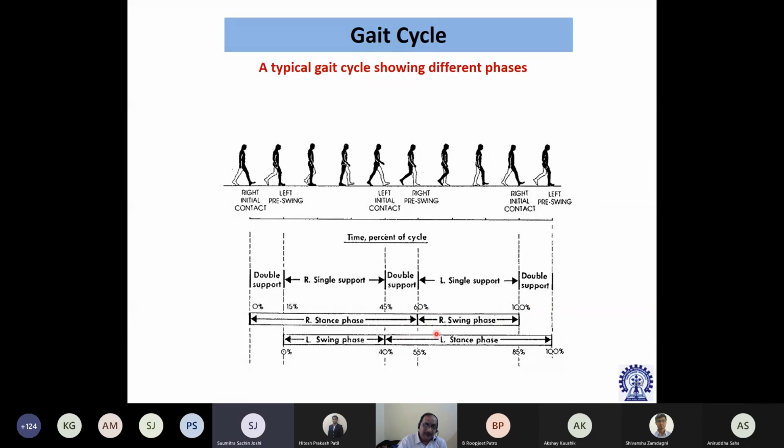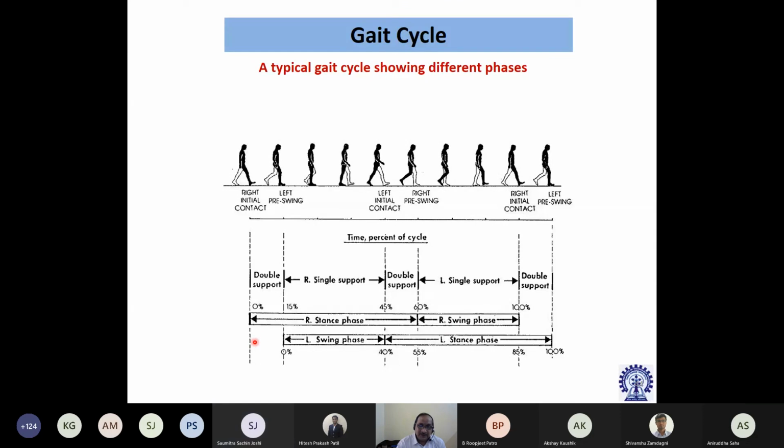Sir, if we look at it like this, just considering the right cycle, it has 2 double support phases and 2 single support phases, which are identical to each other because the left and the right legs are identical to each other. So one double support plus one single support should constitute 50% of the cycle. But as they have shown, it's only constituting 45 in one case and 55 in the other case. It should be half exactly.